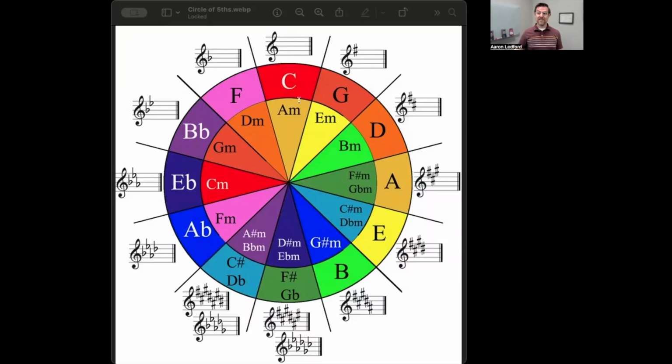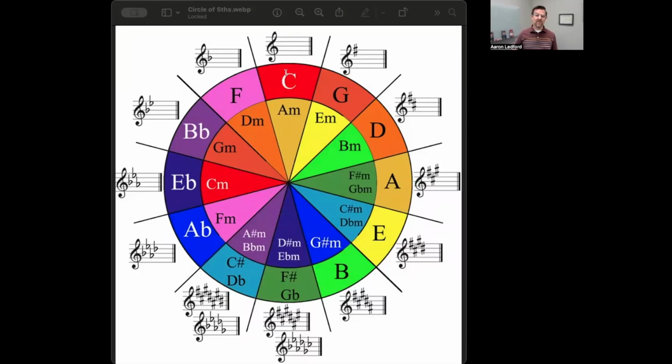It's really ingenious. At the top of the circle, you find the key of C major has no sharps or flats. In other words, you can just play all of the notes in the C major scale. You don't have to play any sharps or flats. If you're thinking in terms of piano, you're thinking all white notes at this point, no black notes.